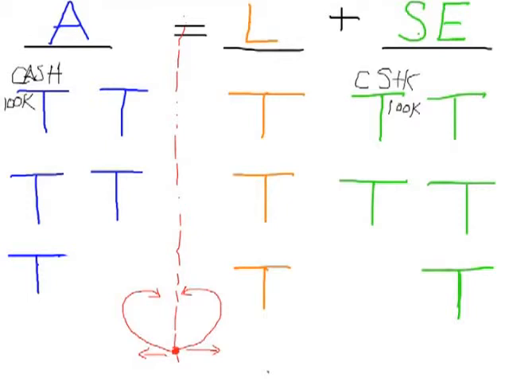Essentially, all we're looking at here is a pattern whereby everything on the left side of the equation, the assets, to increase an asset, to go up, we must go out. And isn't that what we did right there with cash? Our cash went from zero to 100K. We had to debit it left side. And to increase common stock, to go up, we had to go out. But in the opposite direction, the two sides of the equal sign are mirror images of themselves. Now, yes, there's a couple of exceptions, but don't worry about that right now.